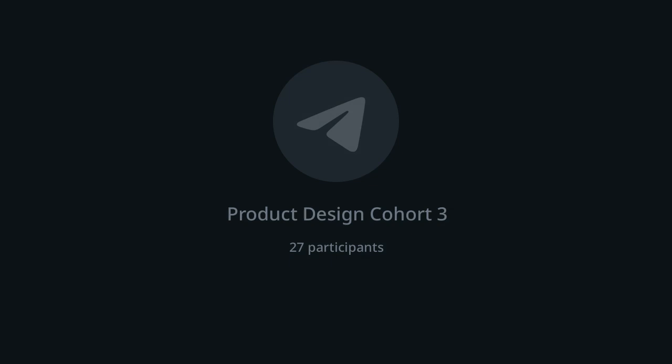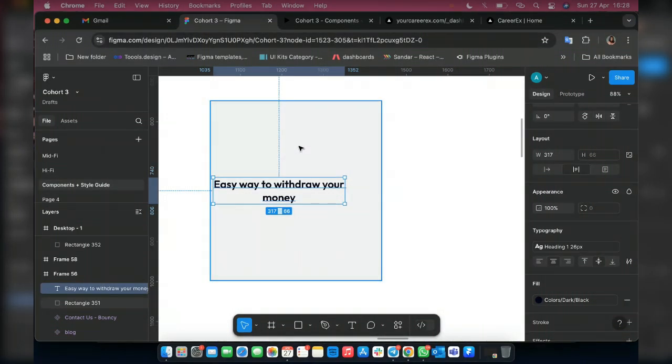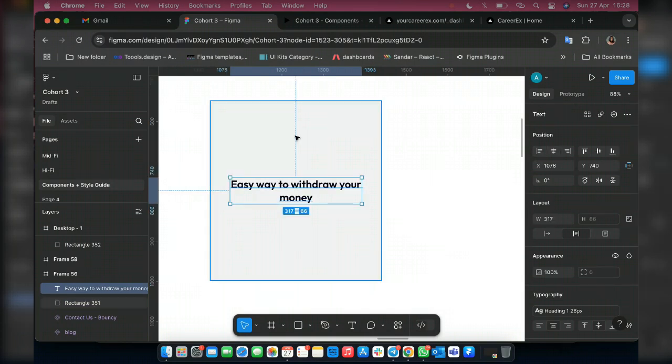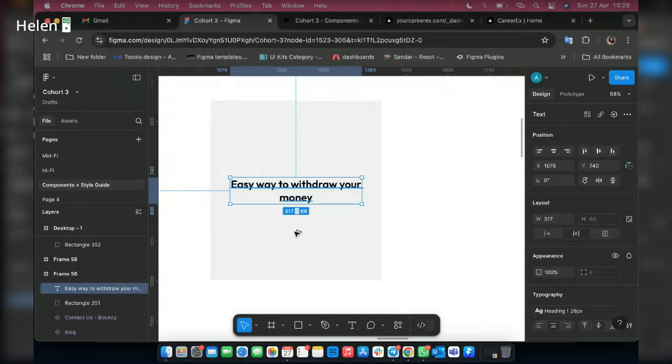So I'm just going to place it at the center. I'll come to this place and then make it at the center. I'll hold this box and then align to the center. Once I align this at the center, it's automatically at the center. So I'm going to duplicate this here. I'm just going to use a dummy text for now.